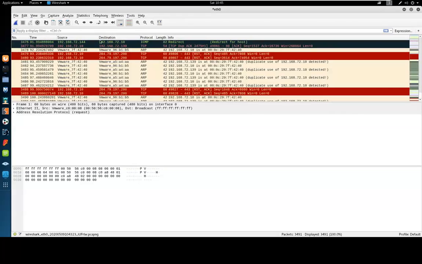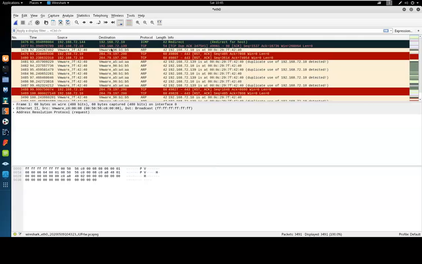So if you look here, you can see the source, destination, the protocol, the length, and information, right? So the source is where the information that is being sent has originated from, and then the destination is where the information that has been sent is destined to. And then we have the protocol that was used in transmitting this particular information, and then you have the length of the packet. So the size of the information that was sent is the length, and then information about the packets, like the particular IPv4 packet that was sent, is contained here.